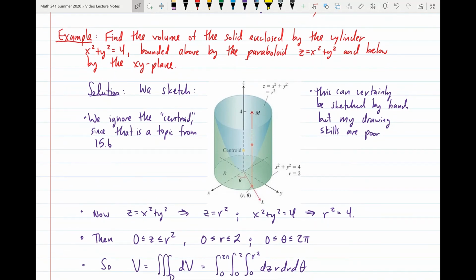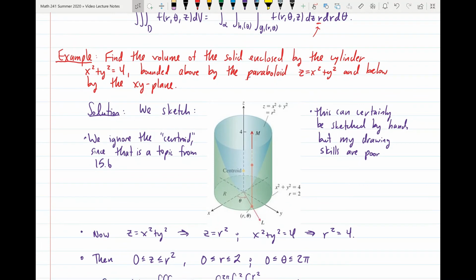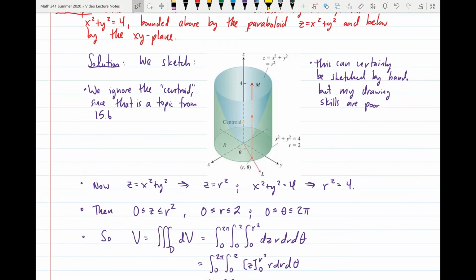Okay, so I spent a little bit of time here trying to draw this region in space in a way that was easy to see, and it was difficult for me to do. So I decided to use the drawing that the book gave, but that's not because the sketch can't be given by hand. Both of the surfaces that are given here, x squared plus y squared equals 4 and z equals x squared plus y squared, are surfaces that we should know offhand, and you can sketch them. It was just difficult for me to show that we're talking about this whole green region that surrounds the paraboloid in the center. It was difficult for me to represent that pictorially, so I just used the book's picture.